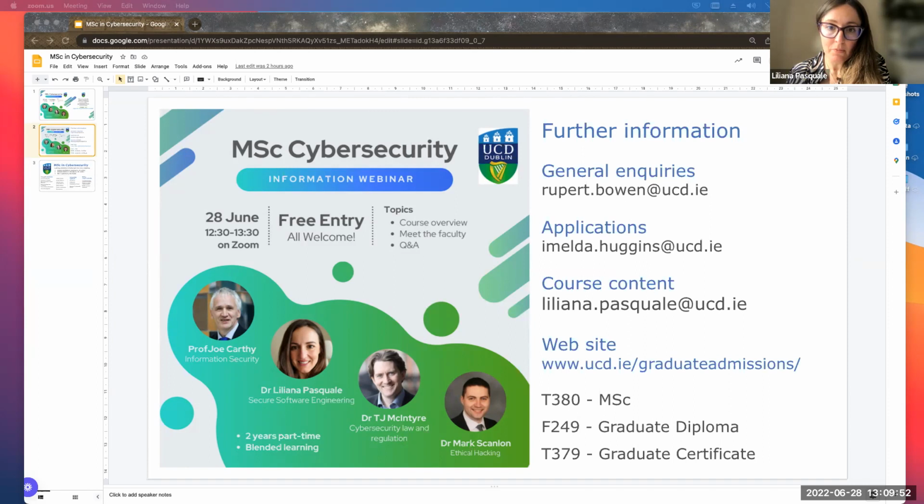Okay, so there's a question here about the research track in the second year. So if someone opts to do a research project instead of the case study, how do they decide the subject of their research? There are different ways to undertake a research project. Generally, the research project is proposed by an academic staff member in UCD who is doing research in cybersecurity and will discuss the research project with the students. But there are cases in which the students want to propose a research project, and we are open also to accommodate those requests. So it can work both ways.